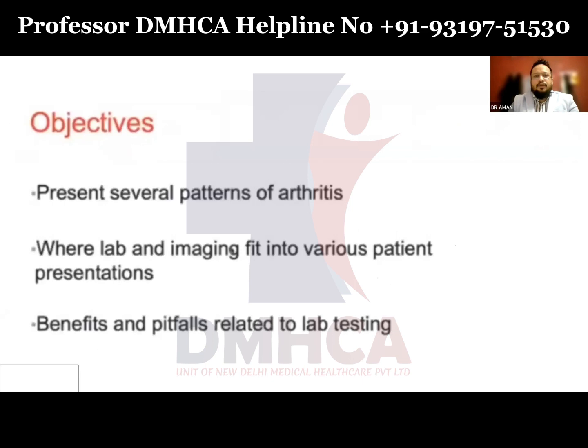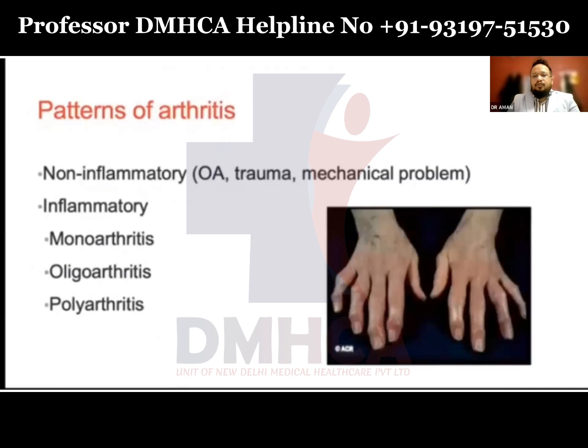So the objectives of today's class are to present several patterns of arthritis, where lab and imaging fit into various patient presentations, and the benefits and pitfalls related to lab testing. So what are the patterns of arthritis? As you can see in this figure, this is a very common case of arthritis of the hand. It's typically an osteoarthritis case.